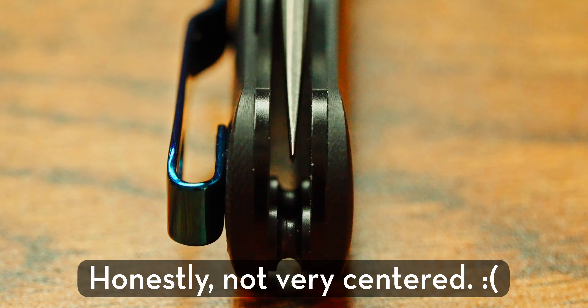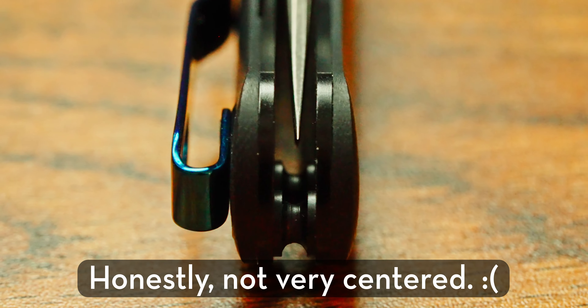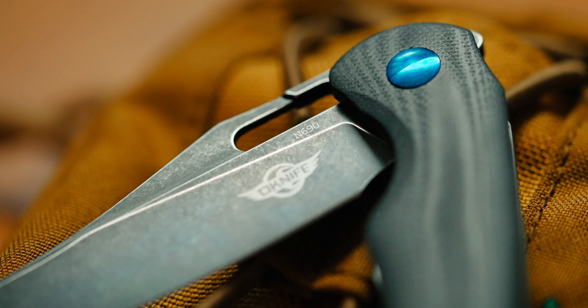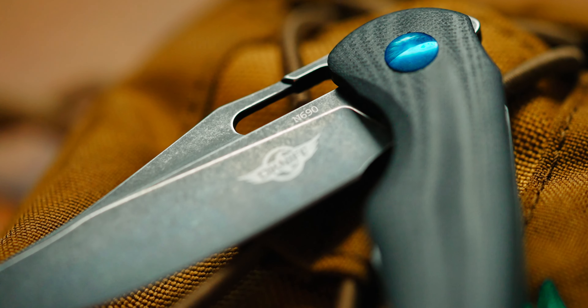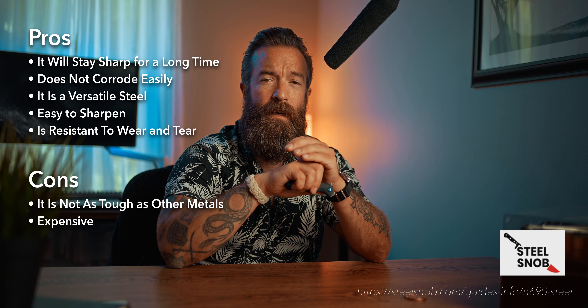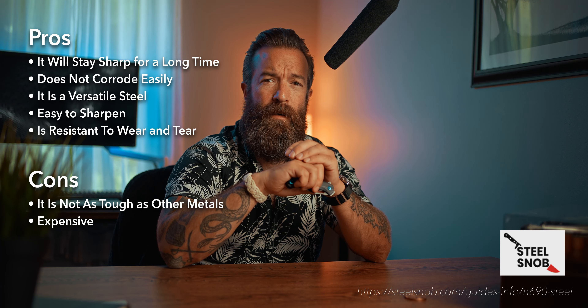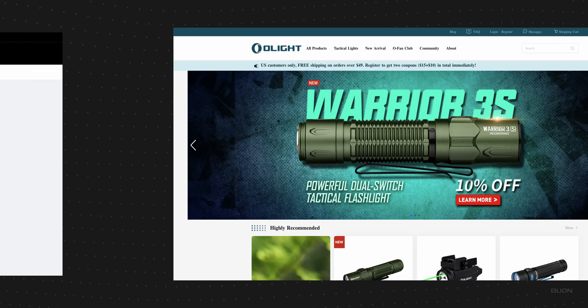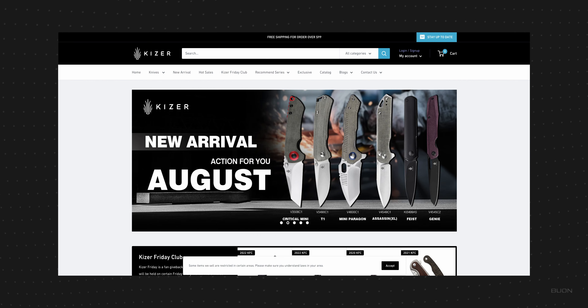I think this knife is really good for a person wearing gym shorts or athletic gear, just because of that pocket clip and its physical properties, how smooth it is. Here's the kicker: the steel is actually really great. I'm just learning about N690 steel, and it holds an edge a lot longer than, let's say, S35VN. N690 is really popular because of its density and it's extremely corrosion resistant. I'd say this is a pretty solid little knife. It's cool that Olight teamed up with Kaiser Knives to make this — it's really nice.